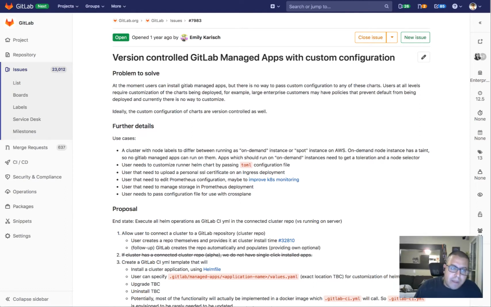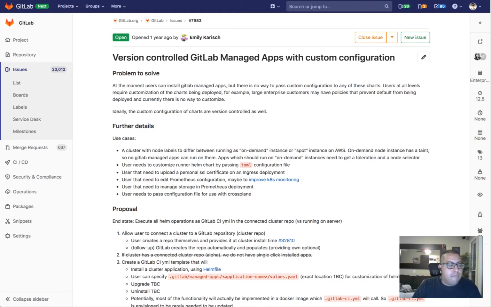And another very big benefit is that the installation of the applications now will be taken care of by GitLab CI. So for example, when you decide to install one of the charts, what that will do in the background is that it will kick off a GitLab CI pipeline that will use all the configuration that you have in that project that holds all the configuration for your cluster. And that kind of makes two things. It allows you to see in real time all the steps that are going on in this installation of this chart. And number two, it makes troubleshooting a lot easier.